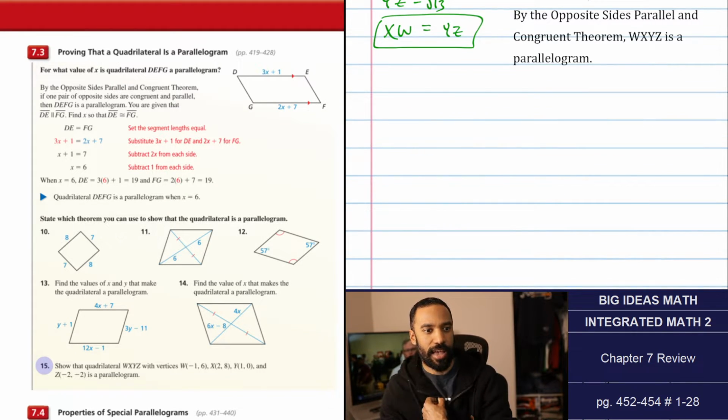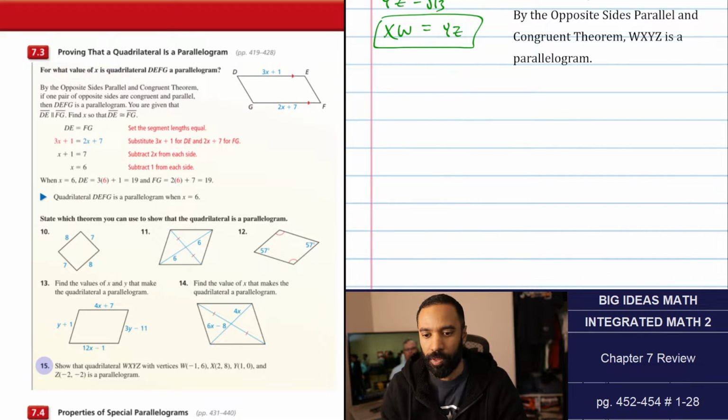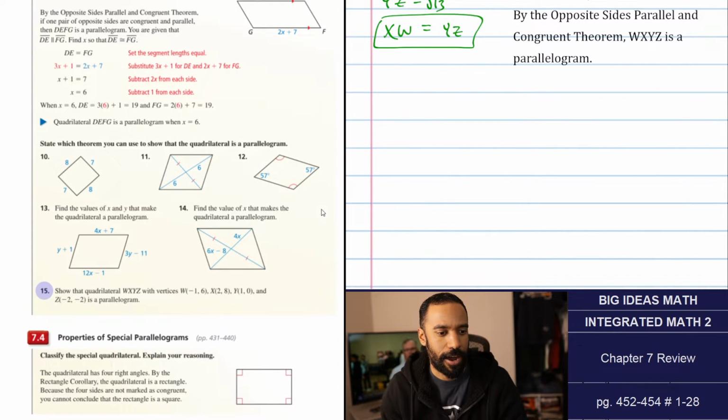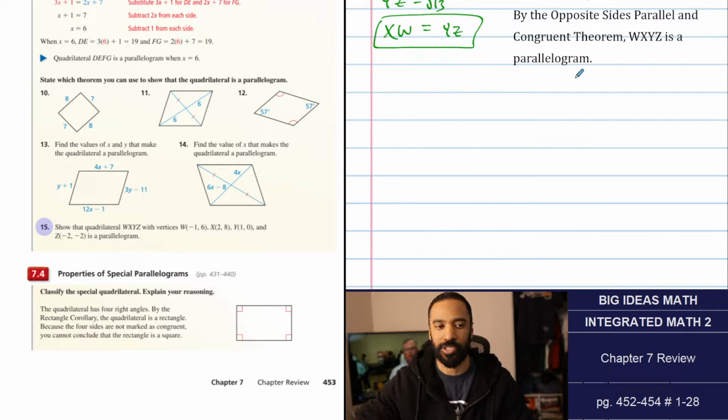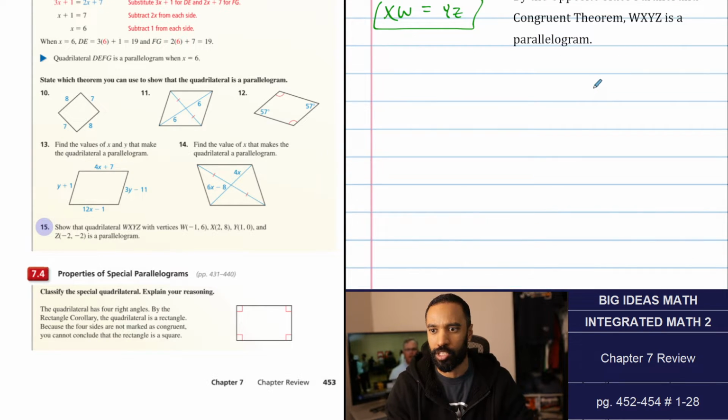All right, that's section 7.3. We got 2 more sections to go. We're about a half hour into this thing. Let's take a look at section 7.4. Looks like this is part of the review portion, and on the next page will be the 7.4 questions. This is where we hit rectangles, rhombuses, and squares. We still have a few problems to go. What are we going to? Number 28. So 7.4 and 7.5 seem to hit a good smattering of 13 more questions. Wow, okay. I didn't expect that.